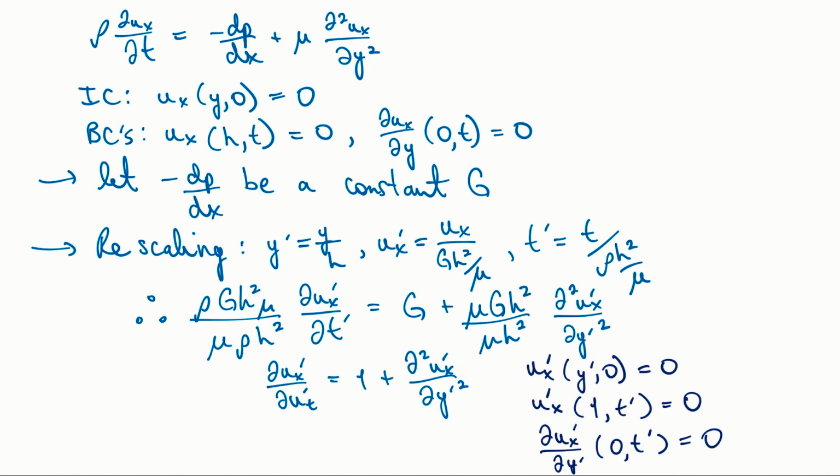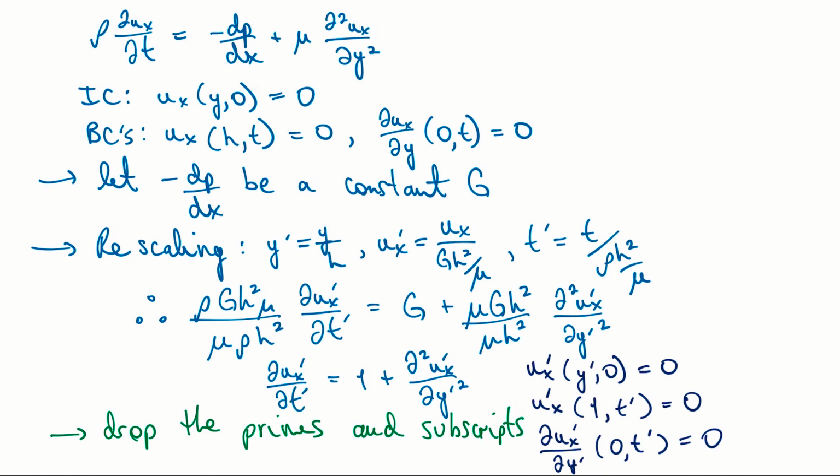So I'm just going to make a note here. For the sake of simplicity, I'm not going to use the primes and subscripts anymore. This is, again, a common trick when you're doing a non-dimensional analysis. You don't want to keep writing the primes the whole time, frankly. So I'll just make a note that from now on, they're still there, right? But we're not going to write them for simplicity's sake. And the subscripts, oh, I just noticed a mistake on that. I'll just fix that one there. Good thing I caught that. It was an obvious mistake copying down from the line above. Drop the primes and the subscripts for the solution. As we move forward, no more primes, no more subscripts, okay?